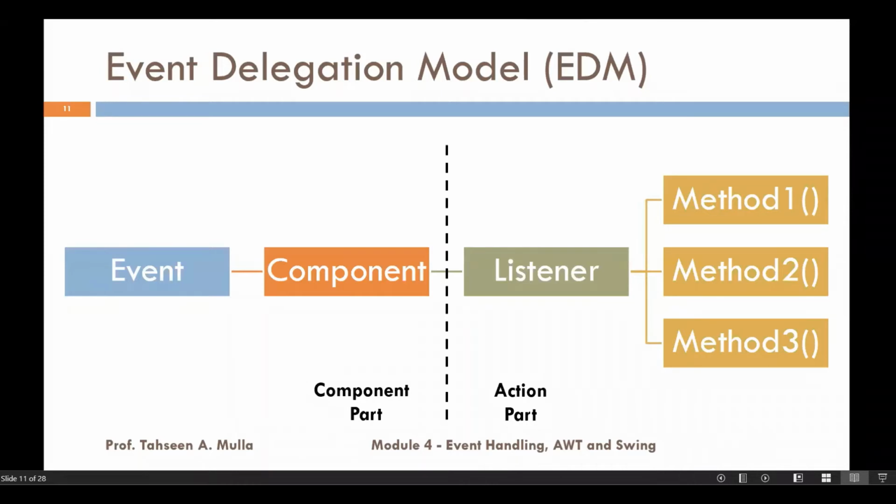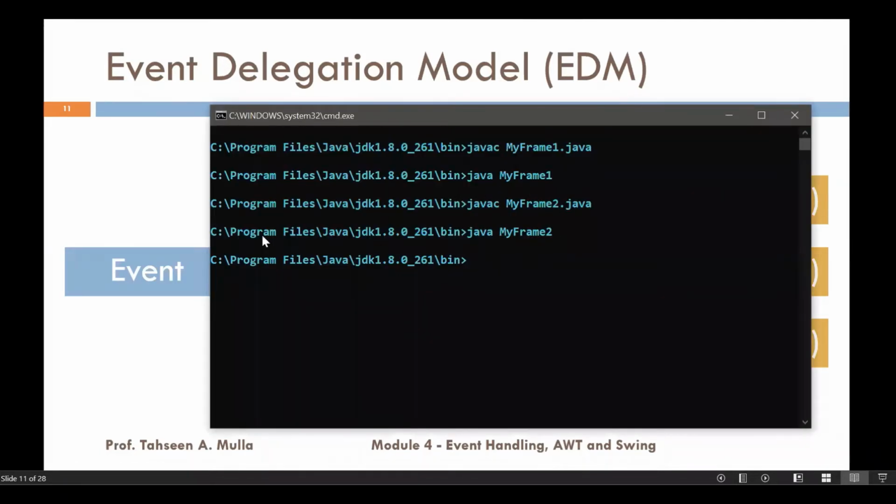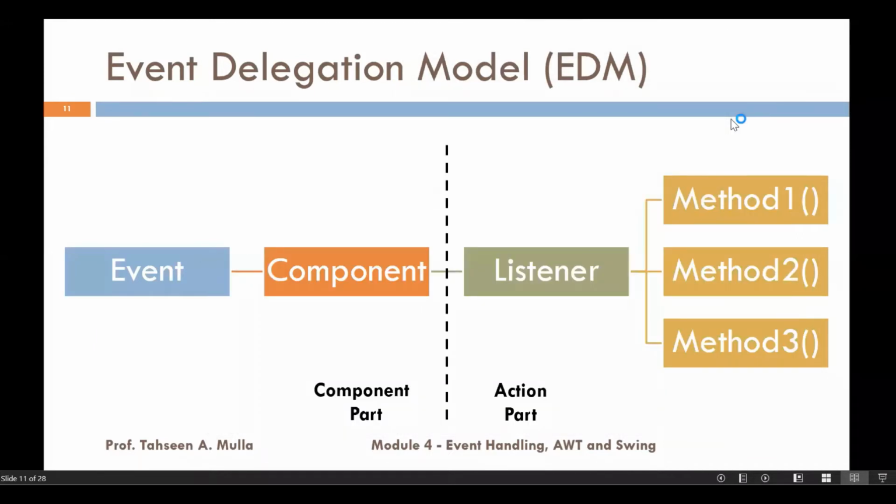Now we have many methods when creating a frame. Suppose we are creating a frame in a window, and we want to access its default buttons, as we have minimize, maximize, close, right? As we saw, we have to close these frames, as in the two examples, my frame and my frame 2. So what do we need to do? We have to exit from the console window by pressing Control C, right? Even though the buttons were there, they were not being executed because no action was given to that particular frame.